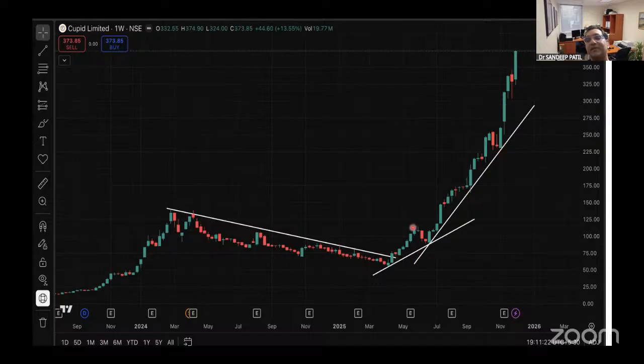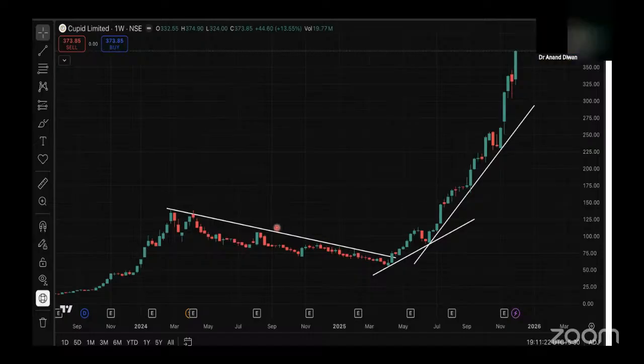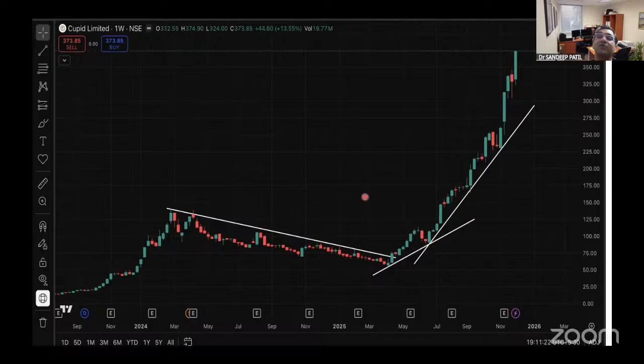So whenever you are taking a trade, you can always take a trade here, which gives you a stop loss and an entry point also. Even if you want to short, suppose this is an FNO stock and you want to short, then one could have shorted at this point, or at this point. So it gives good entry points for your trading and also shows the prevalent trend. So Cupid is in an uptrend. It was in a downtrend before, and then it is an uptrend.